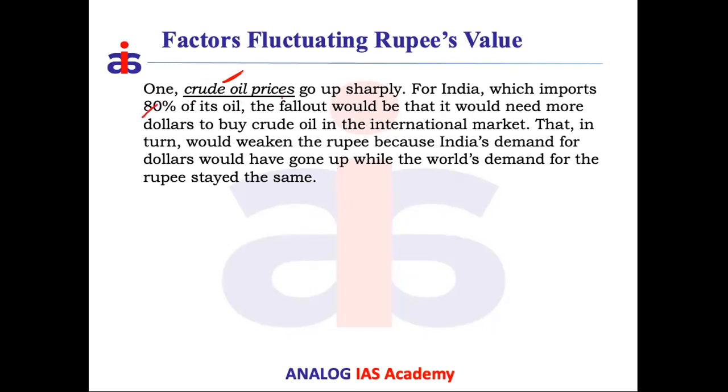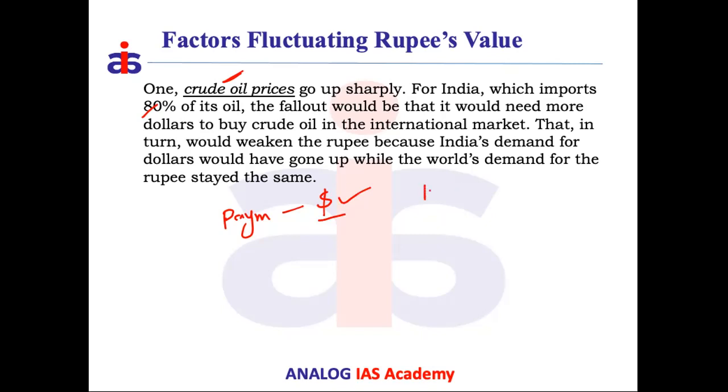Now you see a scenario: crude oil prices have increased. It means that we need to make more payments, that too in the form of dollars, right? So imports become costlier. It means that we need to pay more dollars for the same unit of goods or products that we are importing.